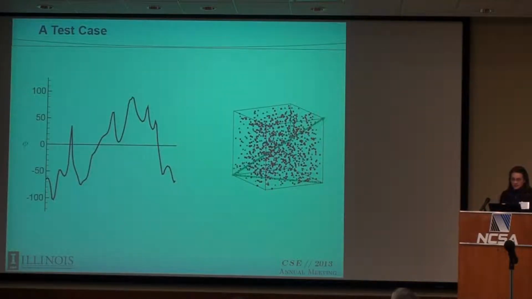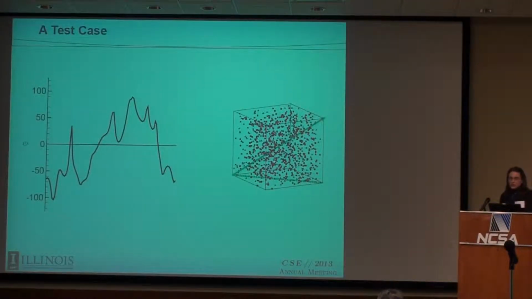So that's great, but does it actually work? This is a really simple test case just to show the ideas here about this trade-off between order and the two different parts of the potential. So we have 1,000 randomly distributed point charges in a triply periodic box, and I'm looking at the potential along the diagonal at 100 different points sampled along this diagonal through the cube. And here's what the potential looks like along that diagonal. It's got order of magnitude around 10 to the 2.